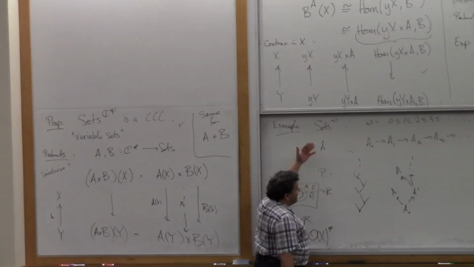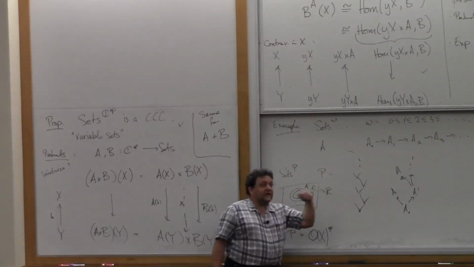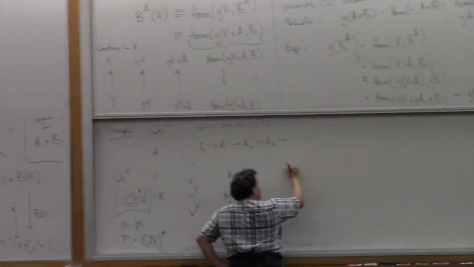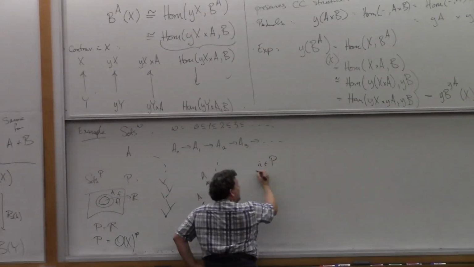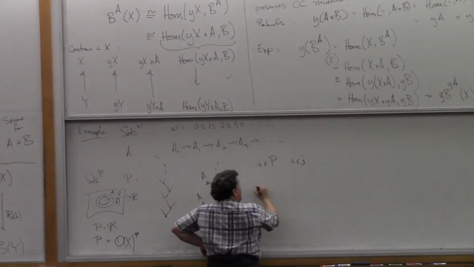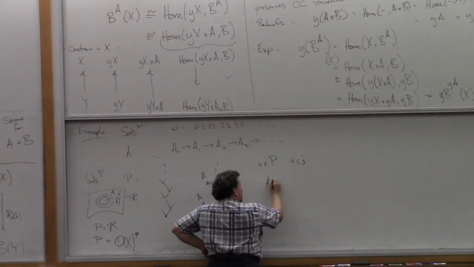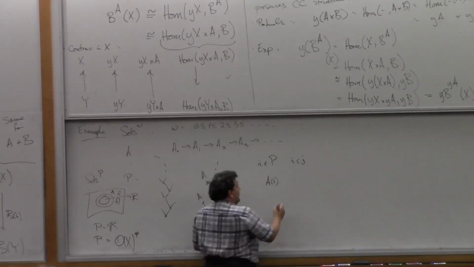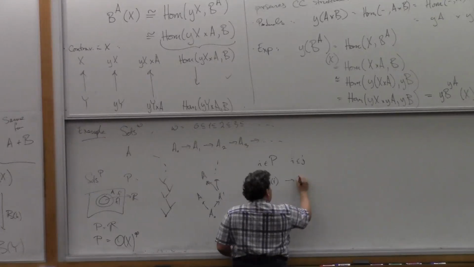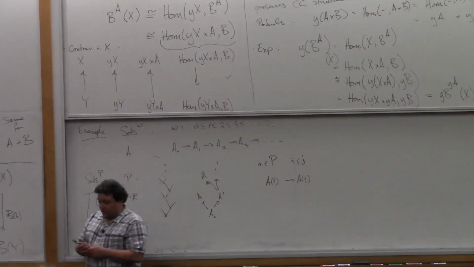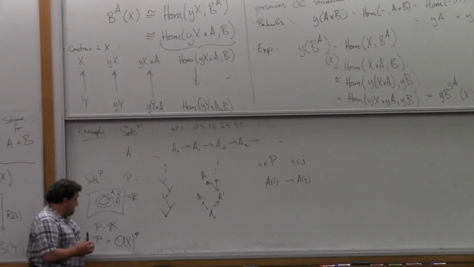But the idea is the same in all cases. It's a set which varies in a parameter. In all cases, we have some poset. It has some elements, and they're ordered in some way. And then a functor on the poset is a family of sets, one for each element. And then every time you have an ordering like that, there's some way of changing from one set to the other. So that's the idea of variable sets.